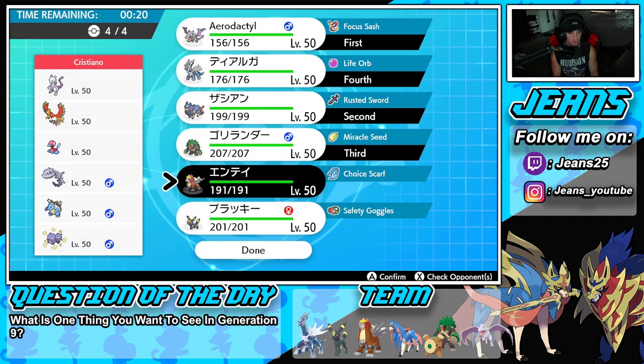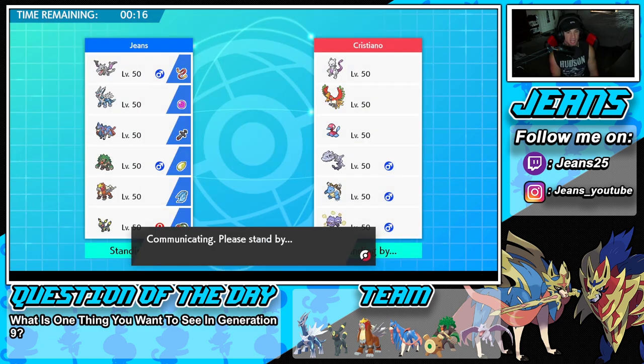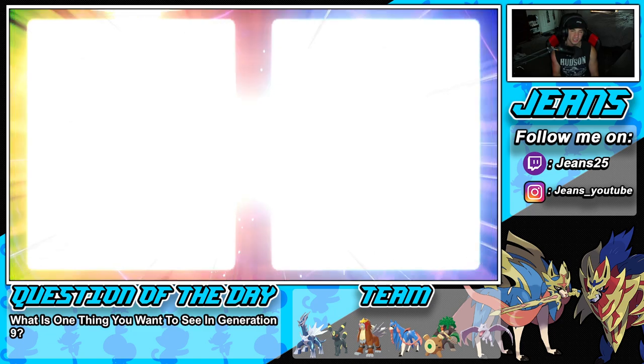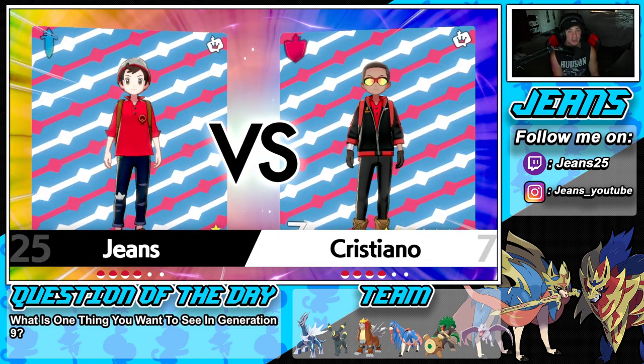What do we want to go? What do we want to rock with? I think we're gonna keep what we have. But our only problem is gonna be that Ho-Oh right there. If we can get rid of that Ho-Oh, we should be fine. But Ho-Oh is gonna be a huge problem because it's super effective to my Dialga and it is super effective to my Zacian. That is rough.